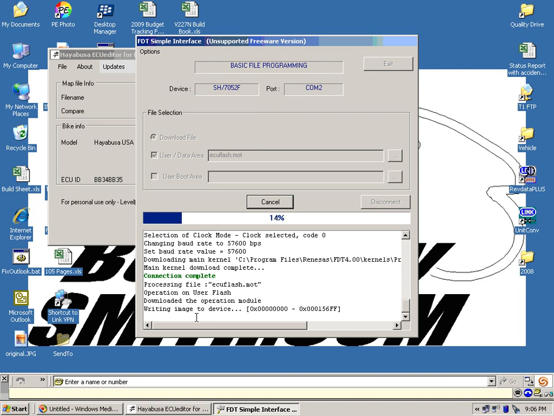At that point, you can flip your toggle switch back to the center position, and most likely hear your fuel pump prime. The ECU will reset itself, and you can turn the key off, turn the key back on, and you're ready to start the bike and make sure that the bin file took.